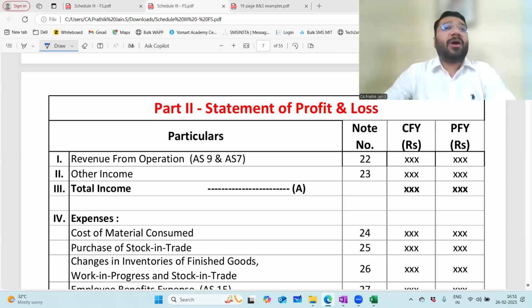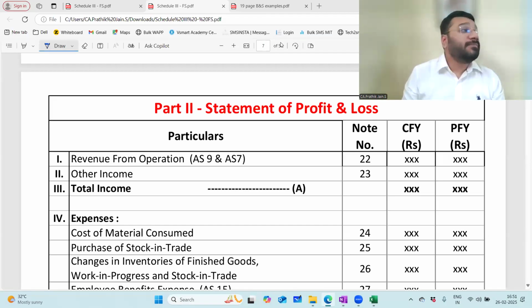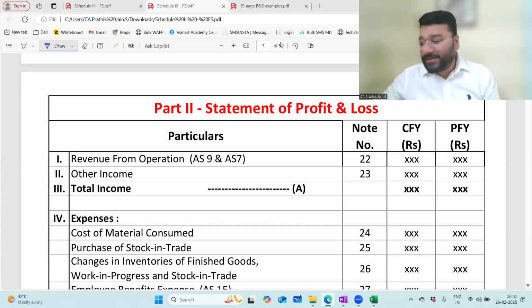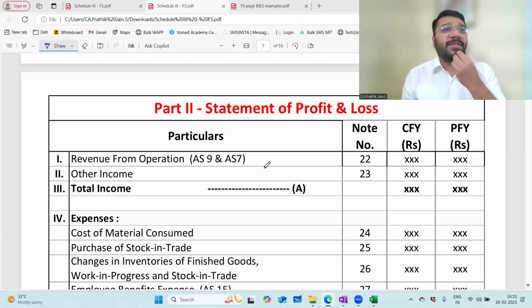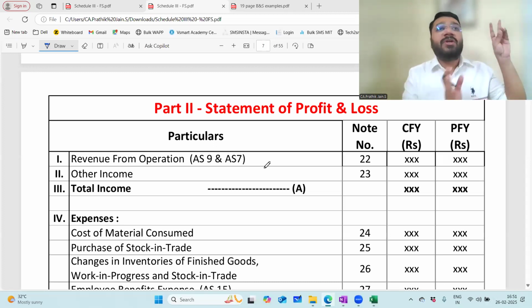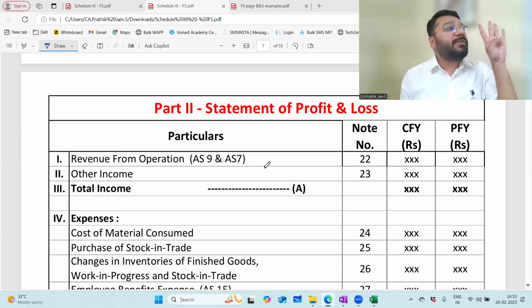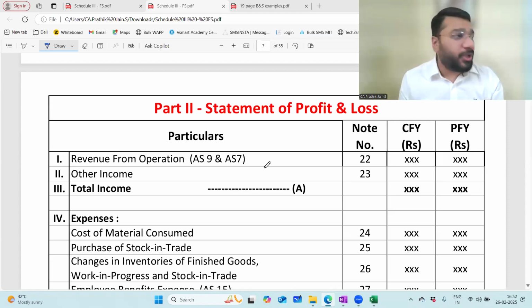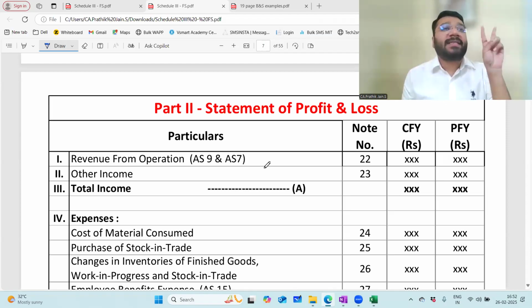So, guys, we're doing this chapter called preparation of the financial statement of a company. In the last class, we completed the discussion on how to prepare the statement of profit and loss, which is a format mentioned in Part 2 of Schedule 3 of the Companies Act 2013. I gave you questions. The fifth question was to summarize all the questions from 1 to 4. We did 4 individual questions, so in the fifth question I asked you to summarize the entire P&L in one shot. Then I gave you two questions as homework, 6 and 7.